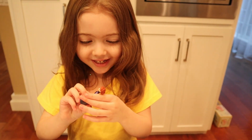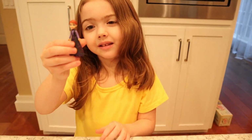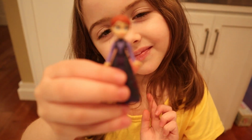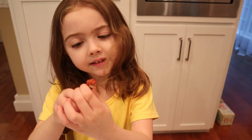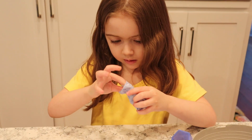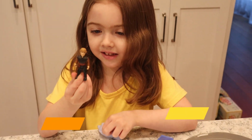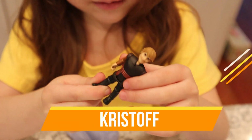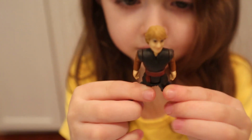Who'd you get? Anna. Oh, good. Okay. Let's see what she looks like. Hold her up real still. Let's see. Oh, she is super, super cute. She is super cute. That's a cool one, huh?